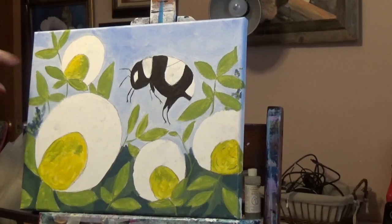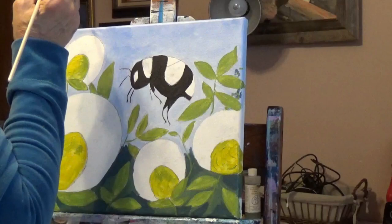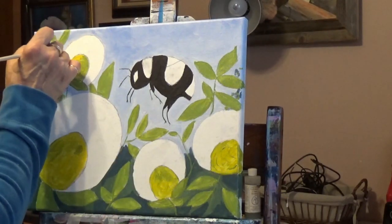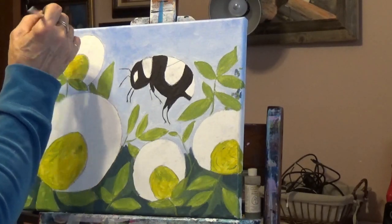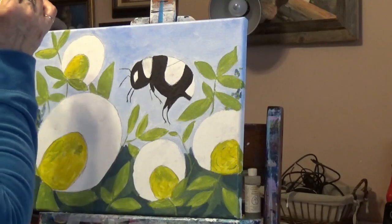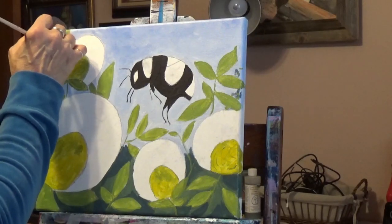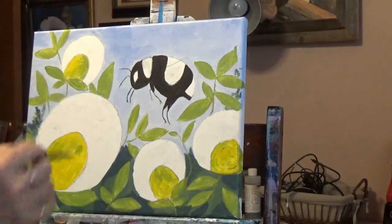Let's see here. Is this dry? Yeah, it is. Okay, let's get some of that yellow, some white, into the yellowish green. See if we can get some variegated shades in here. Oh yeah, this is good. And you're just kind of tapping this in, getting a little bit of that onto the edge of these flower leaves. See how nice that looks.